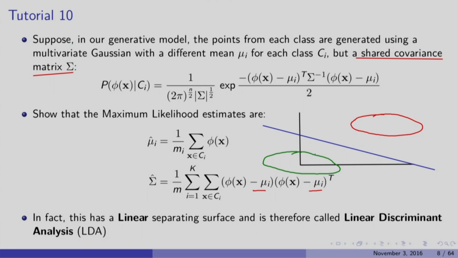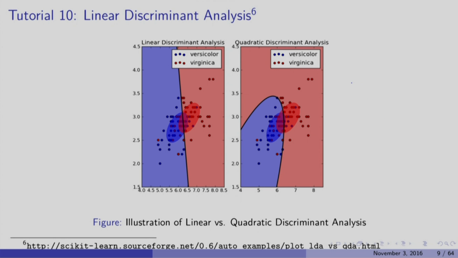As already discussed in the case of quadratic separation, the non-linearity was primarily because of different covariances, which pushed the separating surface in different directions at different points. Well, that won't happen if the covariances are shared. As part of the tutorial, you can try and prove this analytically, and it's very intuitive that when covariances are shared in the quadratic expression, the terms involving phi x transpose sigma inverse phi x will basically cancel out, and all you will be left with is the linear term. So this is how you will get linear separation with linear discriminant analysis.